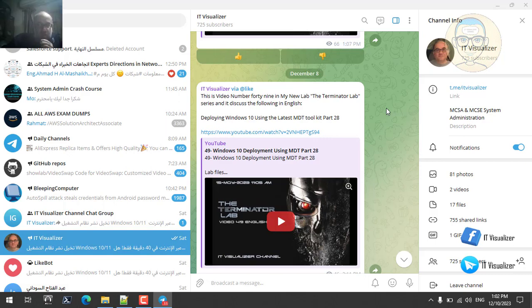So we have discussed how we can install this PowerShell deployment module, how we can configure it, and how we can configure a capture task sequence on this PSD module, because the PSD module task sequences are different than the normal MDT task sequences. The sections in the task sequence in the PSD are not the same as the sections in the normal task sequence in the normal MDT module.